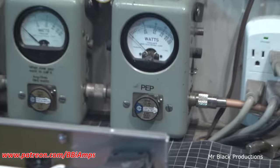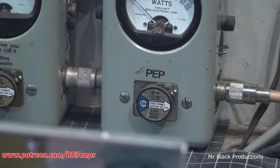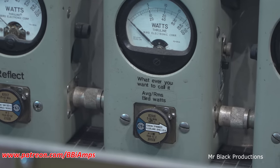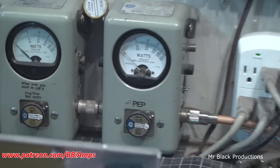Right now that's set in 2X. It's a 1,000 watt slug. Now it's set in 1X. 1,000 watt slug in 1X. 1,000 watt slug in average. 5 watt slug in reverse back from the bird. 10,000 watt dummy load.